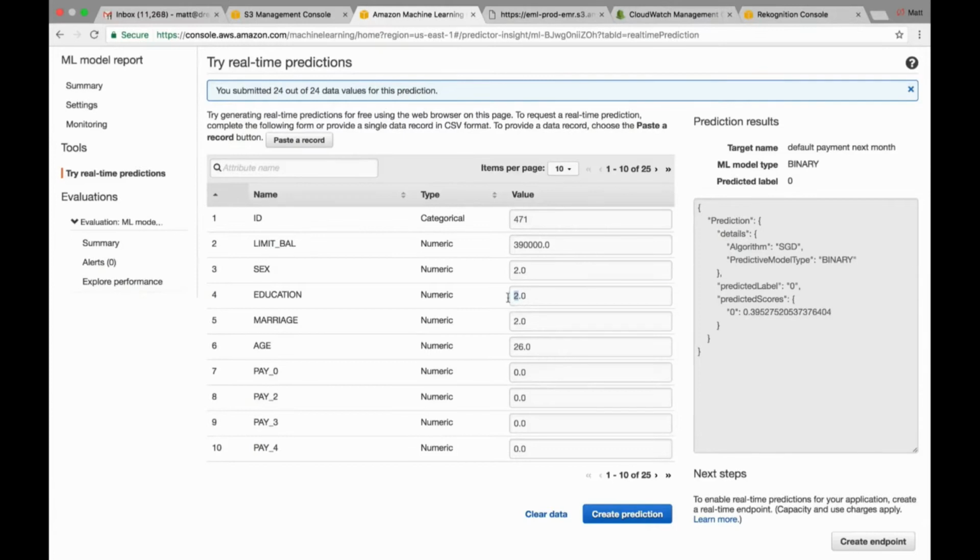Okay, so again, the more data you have, and any prediction model is only going to be, in this case, 70% accurate. It's going to be skewed by different factors, and the amount of data that we put in here was relatively limited. But the more data you put in, the more you can get out. Let me just change that back, and then I want to be able to create what they call an endpoint.